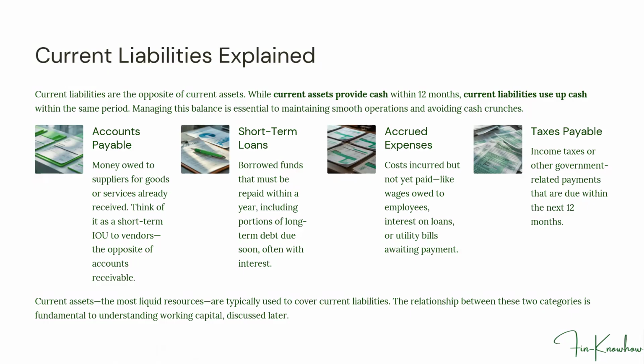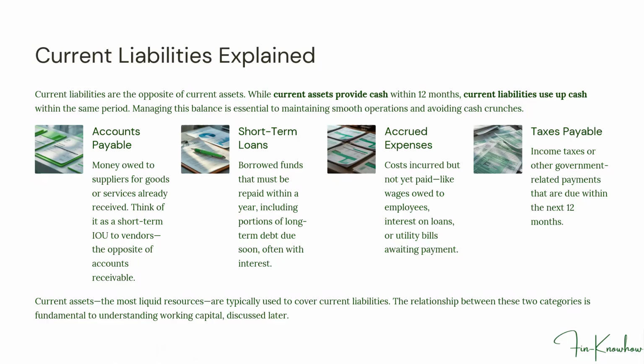So firms tend to track how much current assets they have relative to current liabilities. And that relationship between current liabilities and current assets is an aspect of short-term financial management. If you take current assets less current liabilities, there is a term used to help you track that relationship, and that term is called working capital.